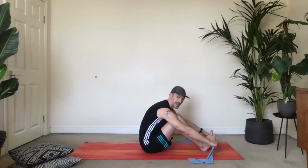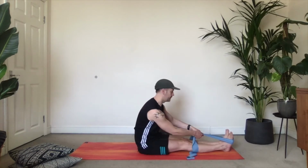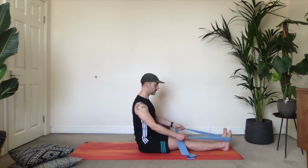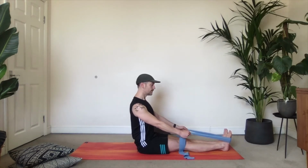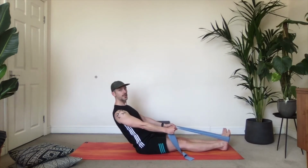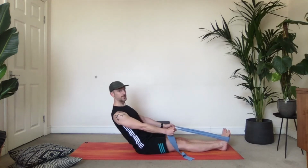I'm going to just adjust the band. For this one I can have straight legs. I'm up on my sit bones. Again, lengthening up through the crown, shoulders come back and down. And keeping my arms nice and straight. And to start off with, I'm just going to do a nice hinging movement. So all I'm going to do is inhale, exhale, hinge back. And as I hinge back, I'm keeping that natural curve in my spine. Inhale back to center, exhale.